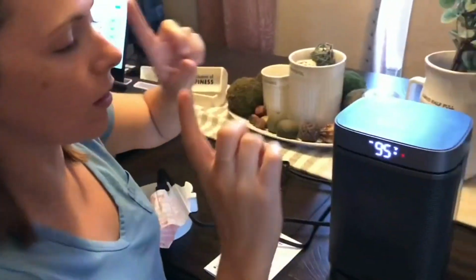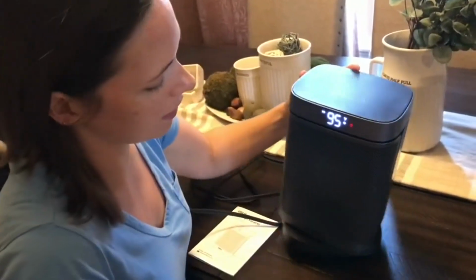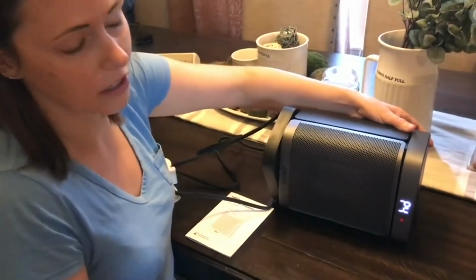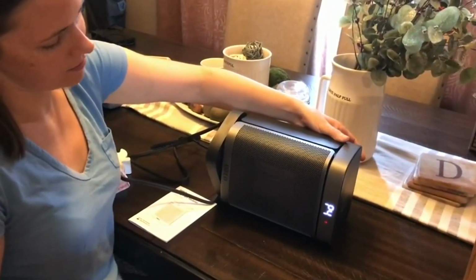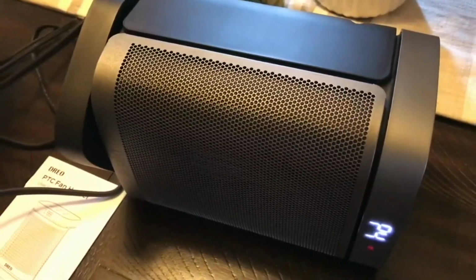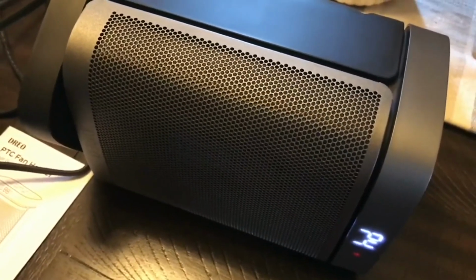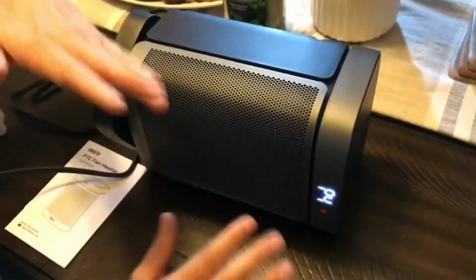Oh, and then one other thing. If it tips over or anything, it will shut off automatically. So I'll just demonstrate. So that's saying that there's an error and that eventually, shortly here, it will shut off. Okay, so it's about 30 seconds once it realizes it's tipped over, and then it'll shut off.